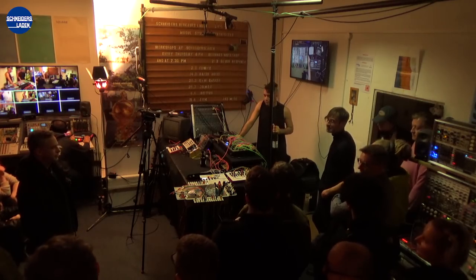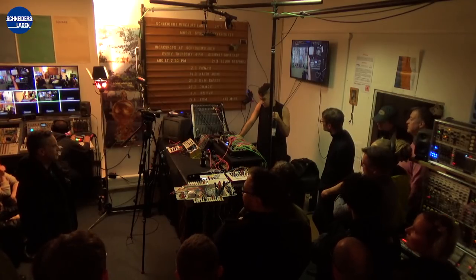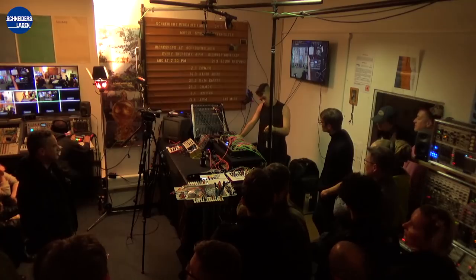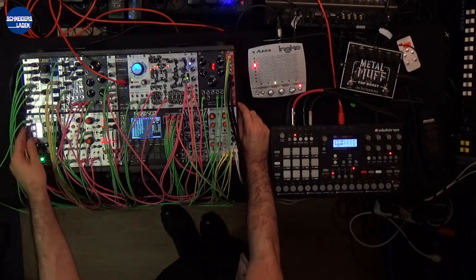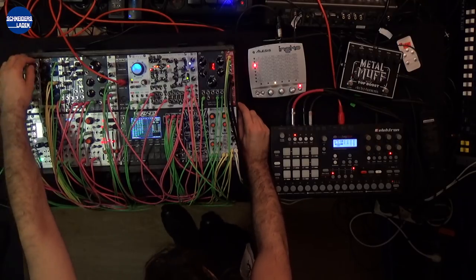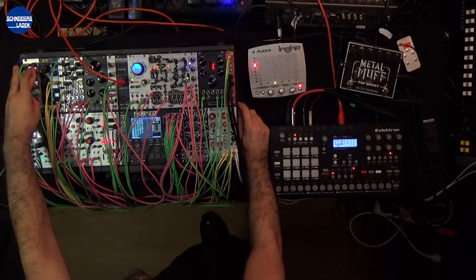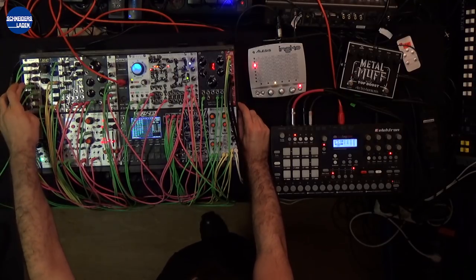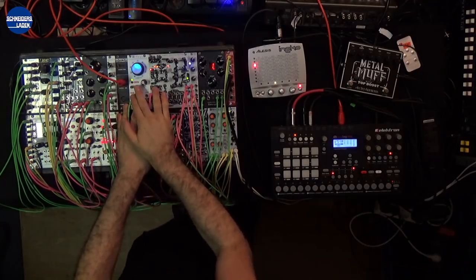Can you explain again how you route the signals in the modular? Like how you mix it? Yeah. Okay, so today I have this 2HP mixer, and the four oscillators go into this 2HP mixer. Then they go into this low-gain submix. The shard noise thing is also going into the submix. The submix sends out into the warps, which does the frequency shifting effect.